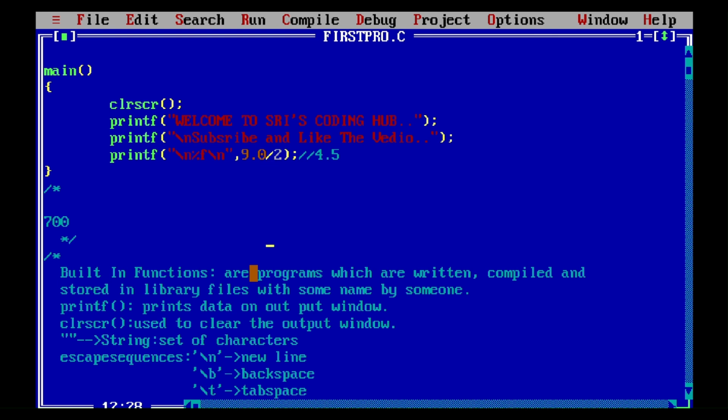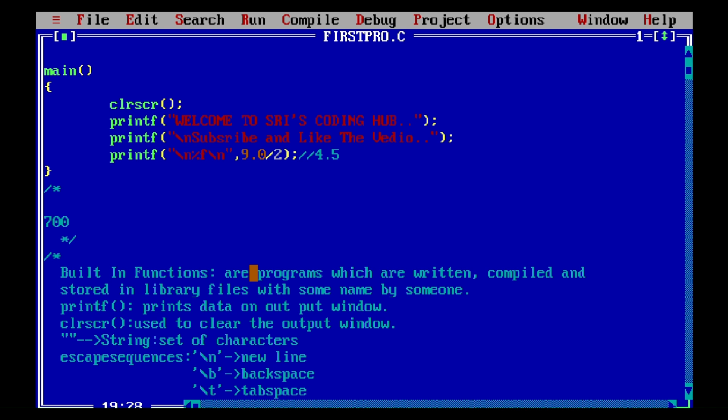Now here 9.0 is also treated as an integer, but it is converted by the compiler as a decimal value. It does not directly take it as a decimal value and perform the division task.